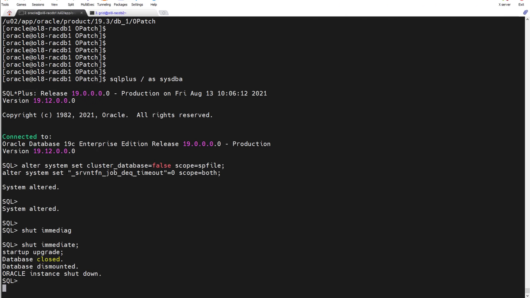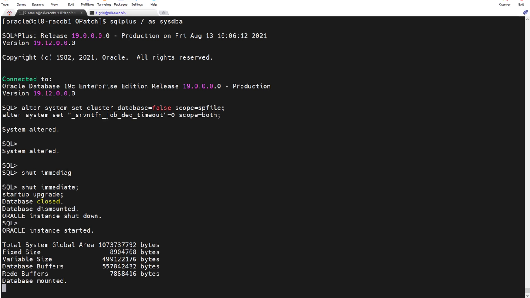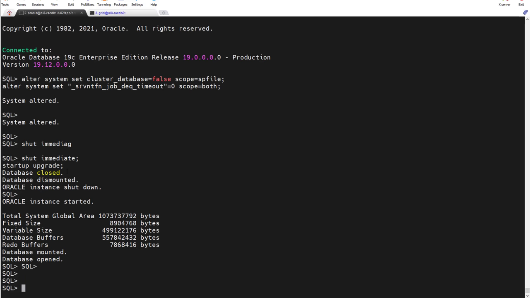So the instance shut down. Now let's start it in upgrade mode. Okay, DB started in upgrade.